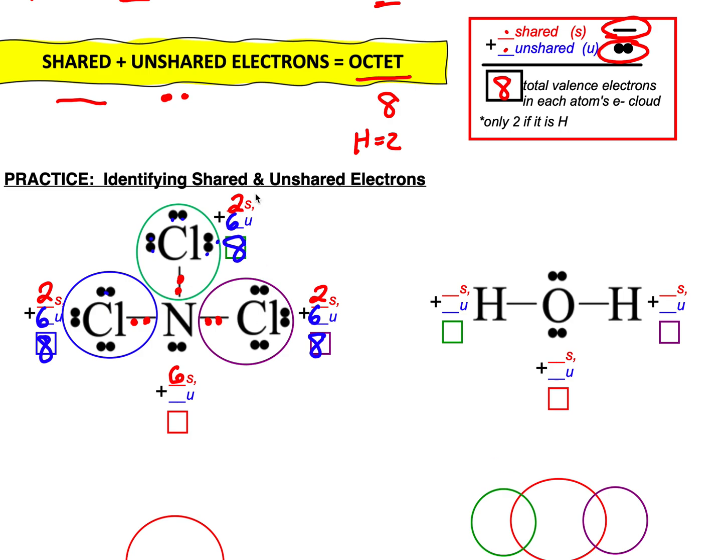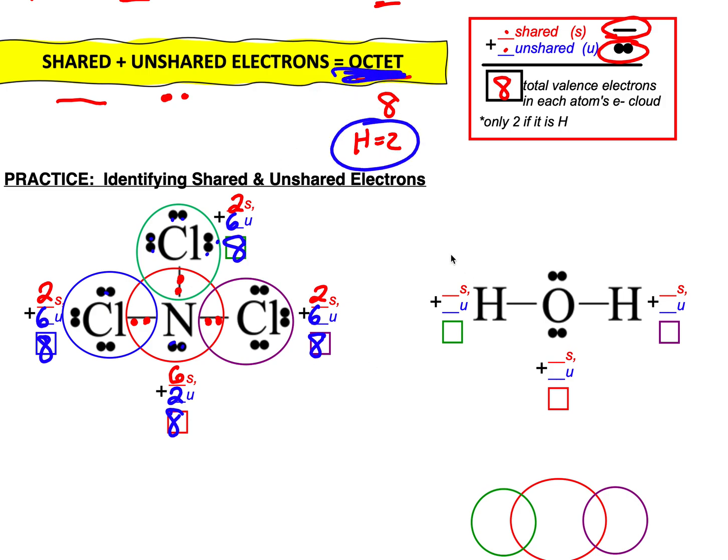What we want to look at now is the nitrogen. The nitrogen has 6 shared. 3 bonds times 2 each, that's 6, plus it has its 2 unshared. What's 6 plus 2? 8. And our little nitrogen has all 8. Anything that's in both circles represents shared. And then you add in the unshared. This is the deal. You want to get to 8. You want to get to your octet. The only exception is if it's hydrogen, there's 2.